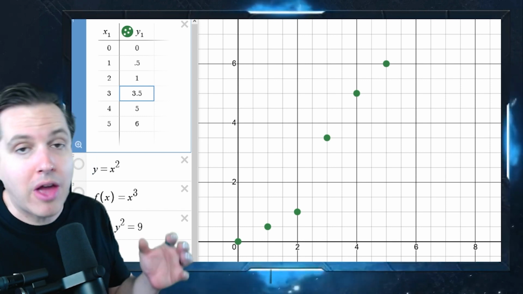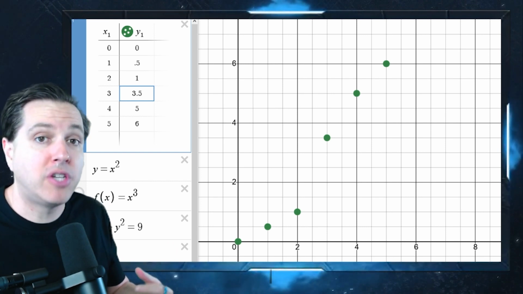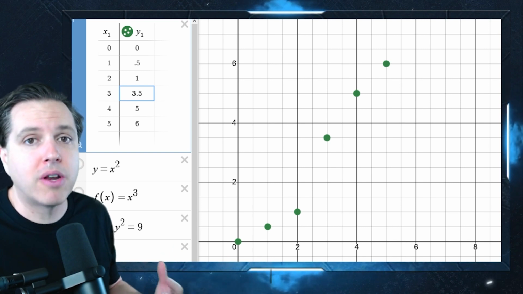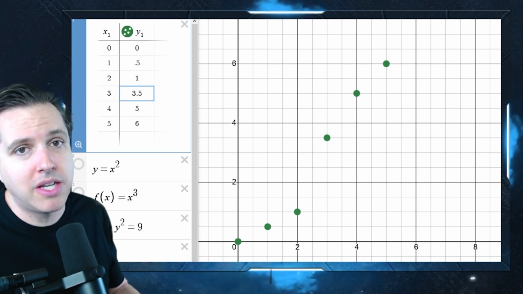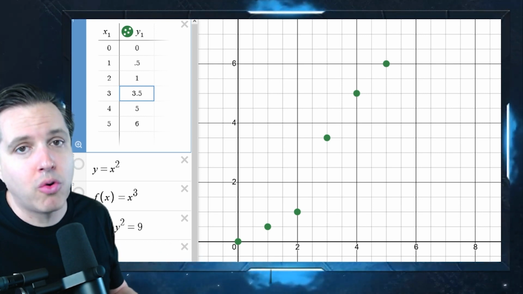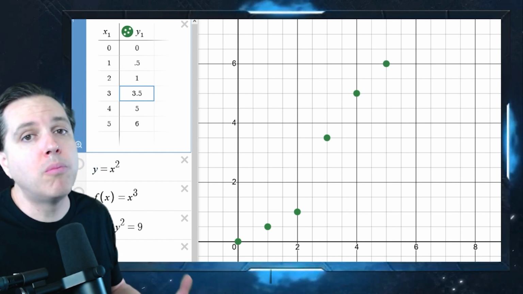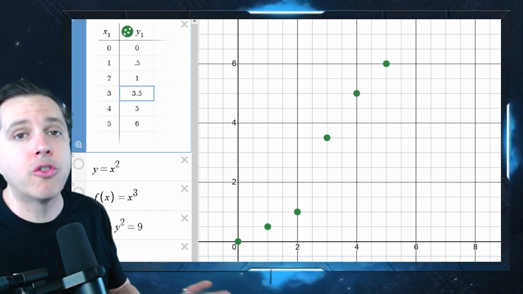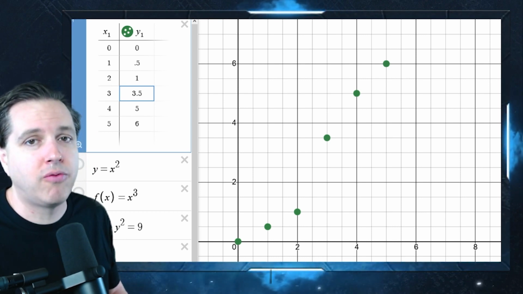There's going to be times when you have to deal with things in equation form or some other form. That's why we have different ways of representing functions, so that you have a little bit of flexibility to use different types of tools. But usually we're going to be dealing with function notation, which we'll get to in just a minute. And usually we're going to be dealing with functions. As you progress through the calculus, you get more and more into things that are non-functions. So you have to bring other tools into play. But whenever we can, we're going to try to deal with things in a functional form.